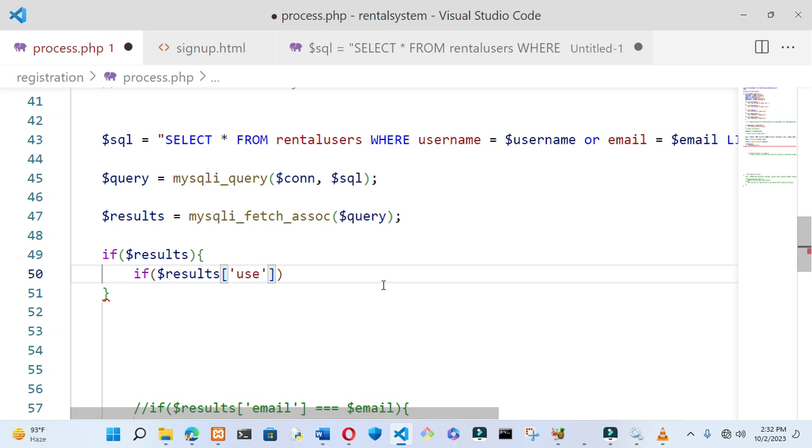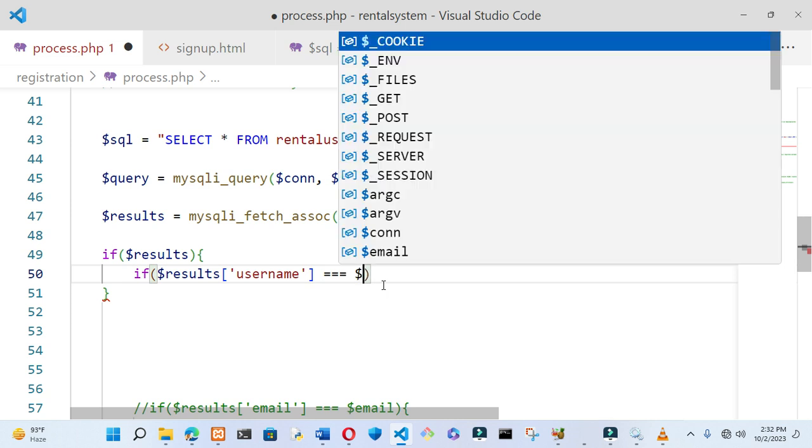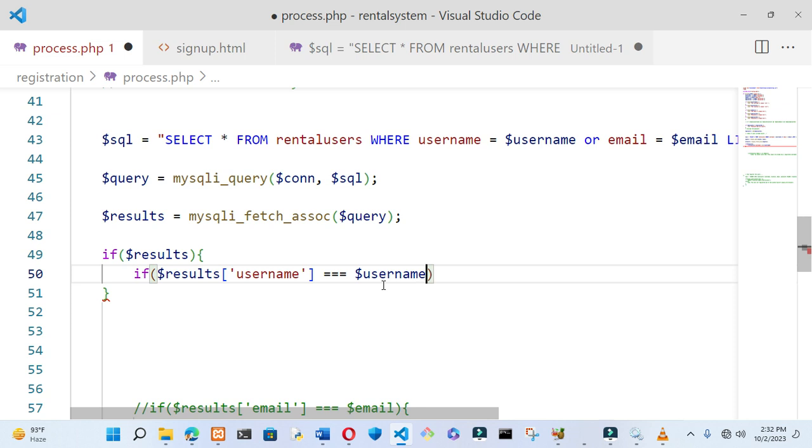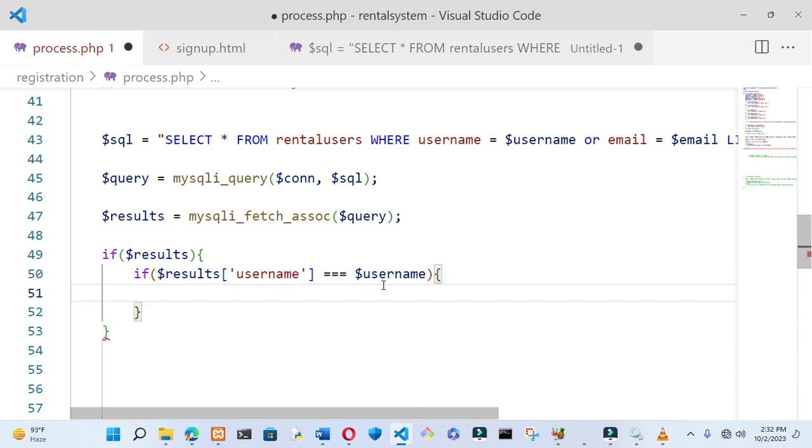So the username, okay, compare it with whatever username someone is trying to register, or check if there is already someone with such a name. Then I want to say, as I did in advance, I'm going to just say echo example. I want to do a div class, okay.